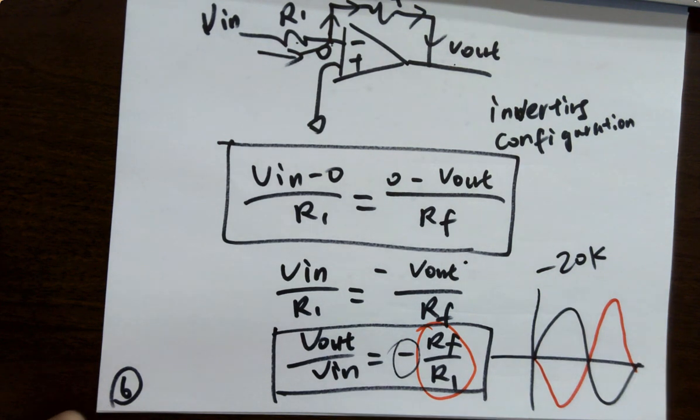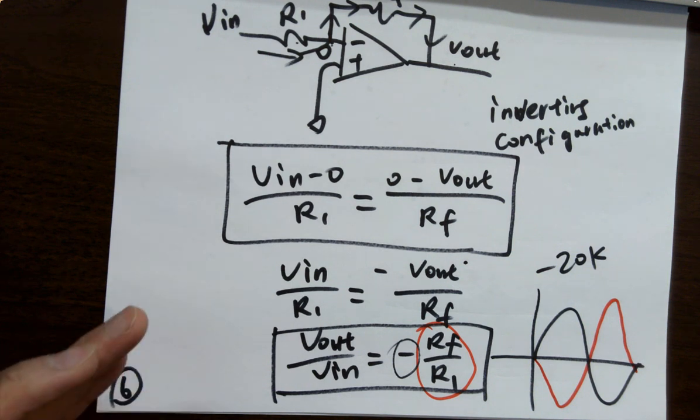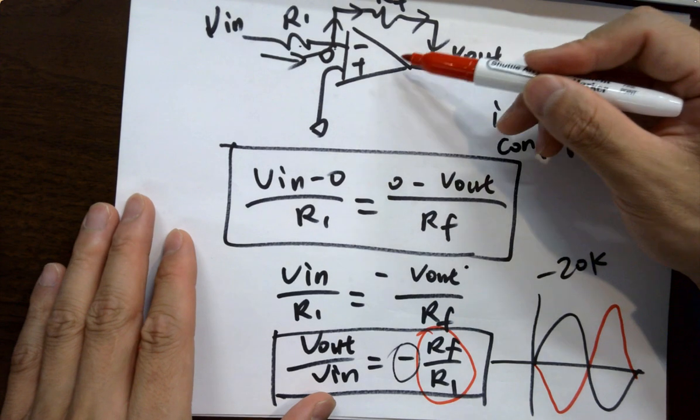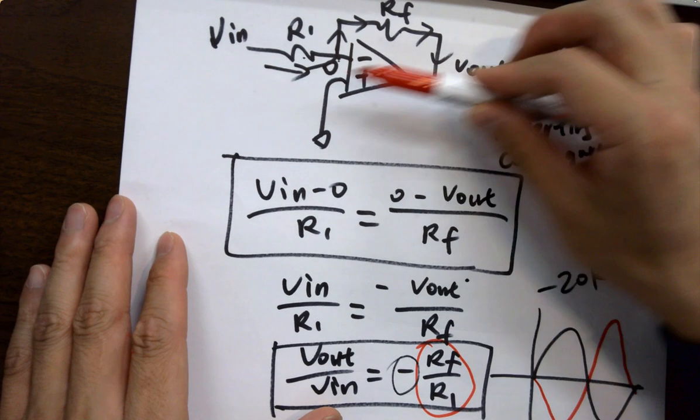Okay? What's that? So you have two on your website, so you flip it. Yeah, you have to. If you use this structure, you have to flip it twice. If you use a non-inverting configuration, you don't have to flip it.